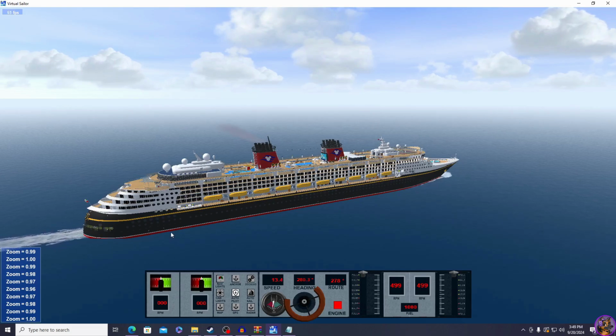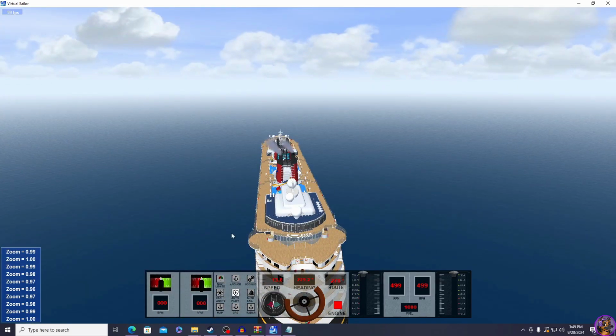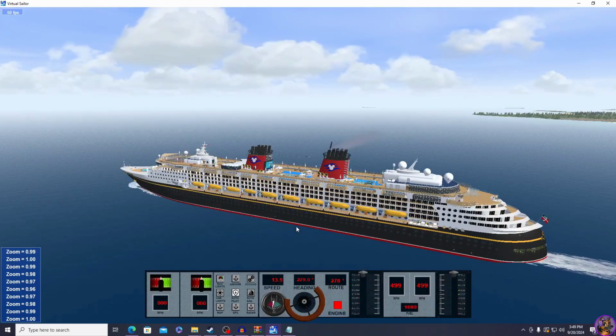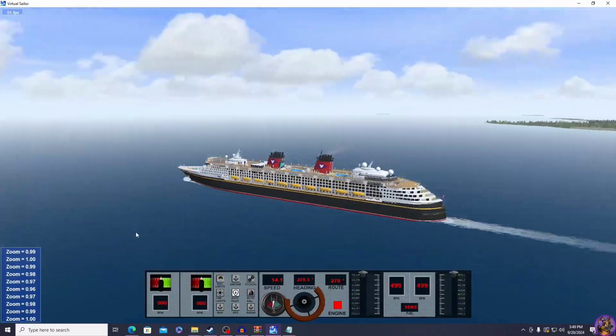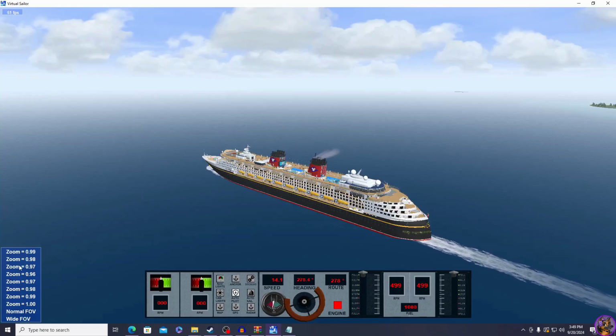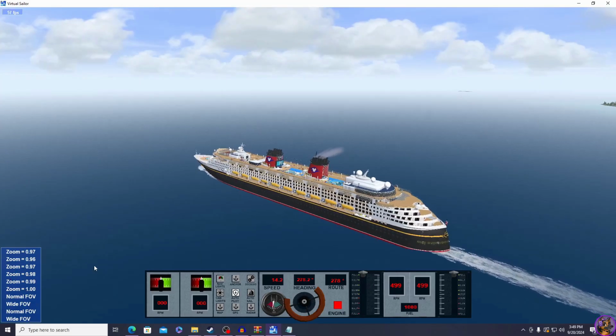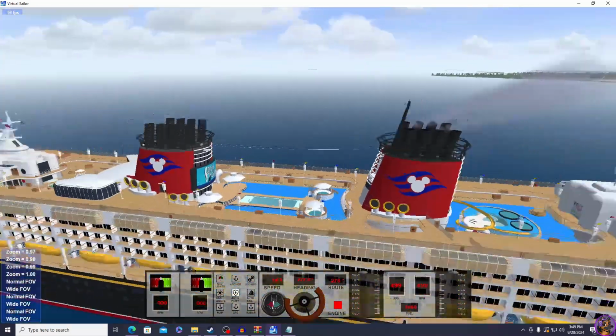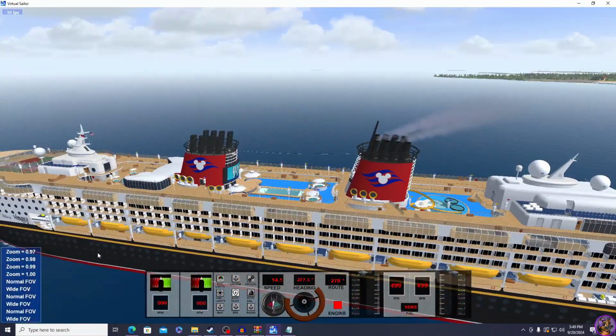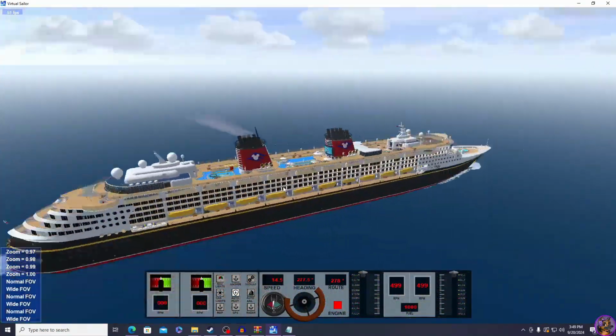You can technically use your left and right arrows for steering. Right now I'm in autopilot, so it is going to be driving itself to get to that waypoint. Let's go through some more of the controls. F1, interior. F2, exterior. 3, normal or wide FOV. I like wide. That's just how I like to be. I get a little bit more in my eyeball. Okay? Now, let's talk about speeding up time.